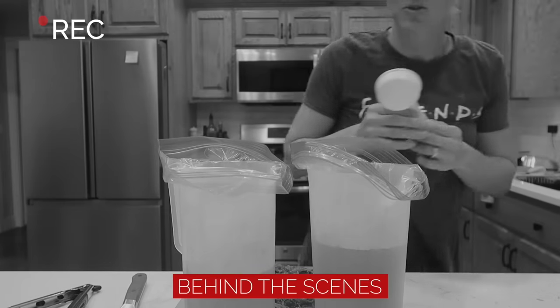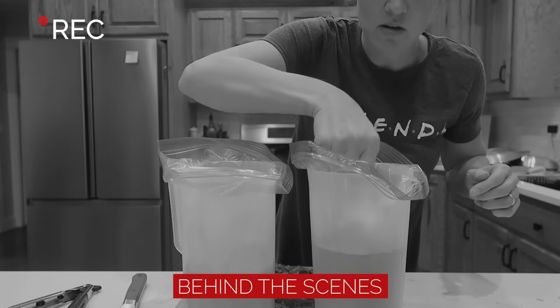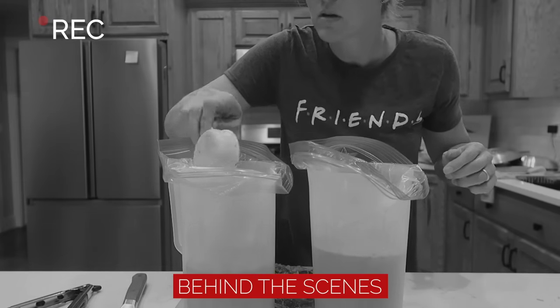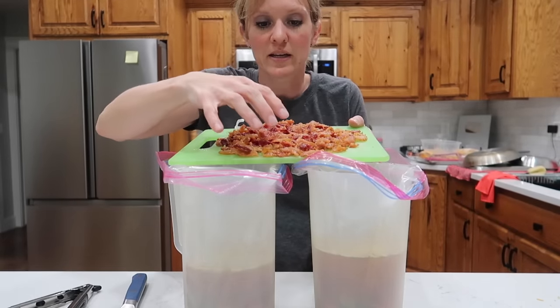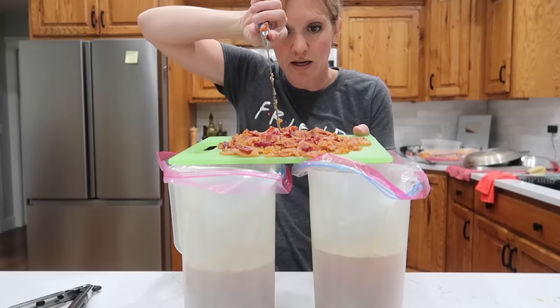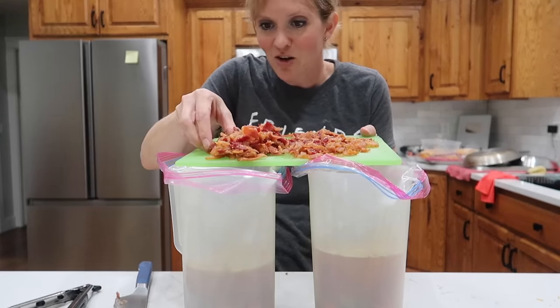Okay, my measurements were totally off on this. This one has too much. Let's go over there. Make it even. All right, let's see if I can half and half this. I feel like I'm not gonna do a good job. What if I made a line? A line up, nope. Go to your home.